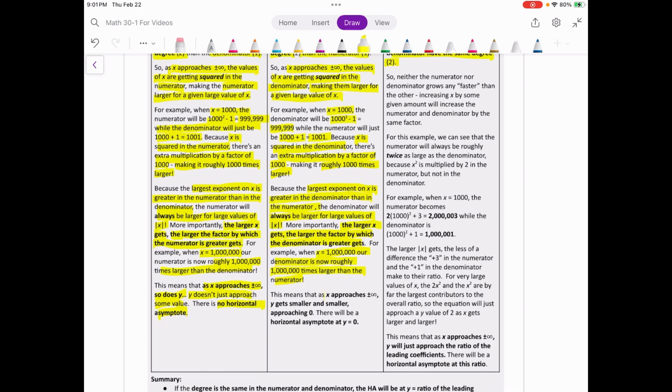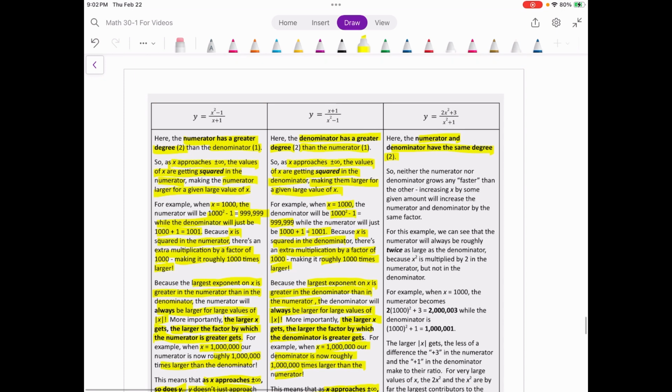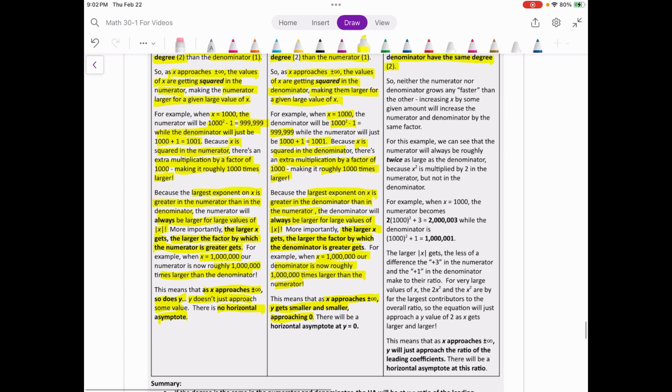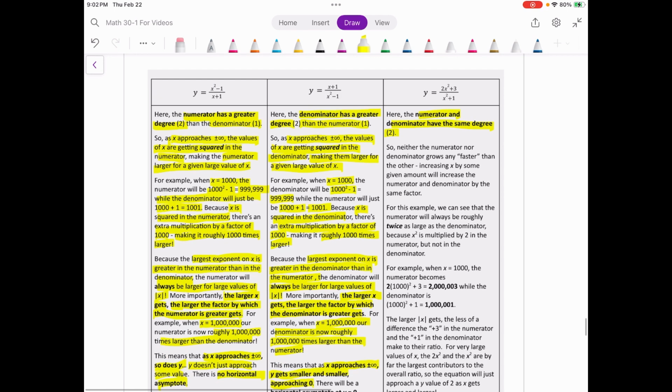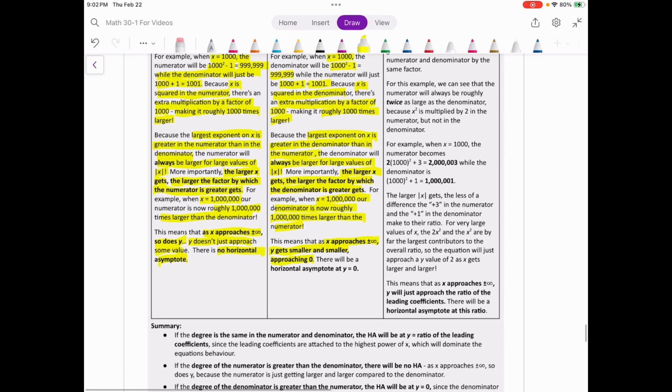So as x approaches plus or minus infinity, y is now going to get smaller and smaller and smaller, approaching 0, because we're dividing by a number that's getting way, way larger than our numerator, right? If your denominator is much bigger than your numerator, you're getting a really small fraction, and y is just equal to that fraction. So when this is like 1,000,000,000 squared, and this is only 1,000,000,000, we're getting closer and closer to y equaling 0. We'll never get there because the numerator won't actually be 0, but we're going to get closer and closer and closer.